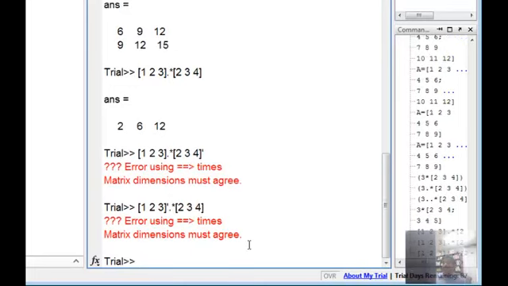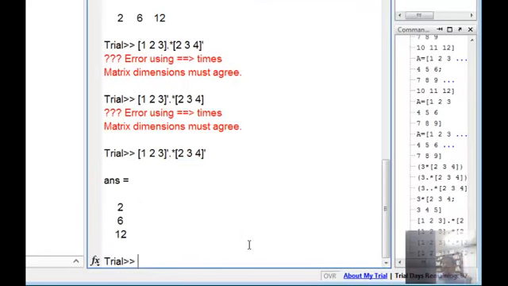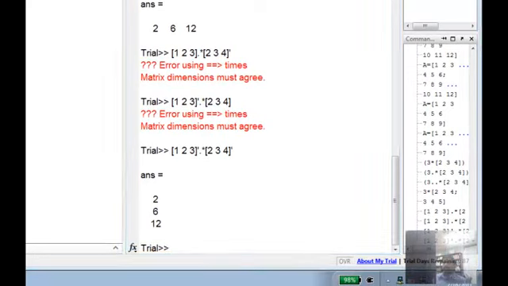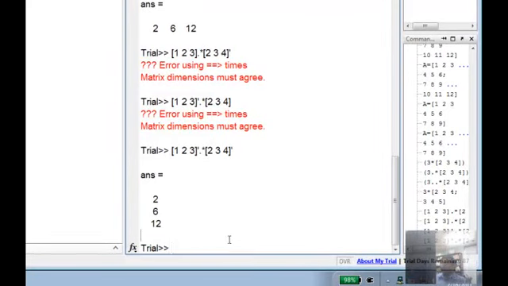But if I have a column vector with a column vector, now the dimensions match. So it will produce the proper product, which will be 2, 6, and 12, but in the column format. The next one would be I'm doing a row with a column, and without the dot. So what does that mean?